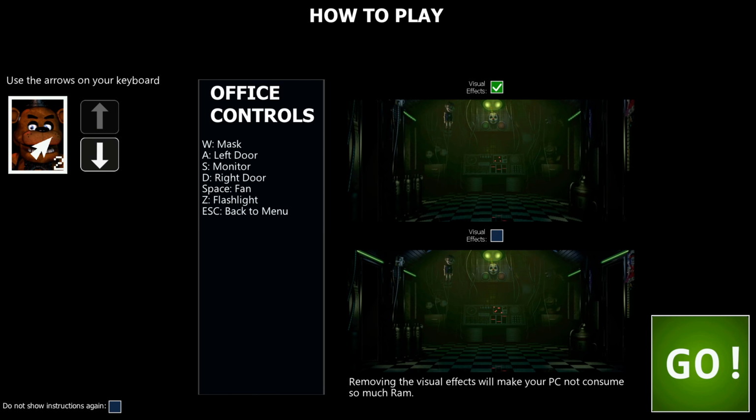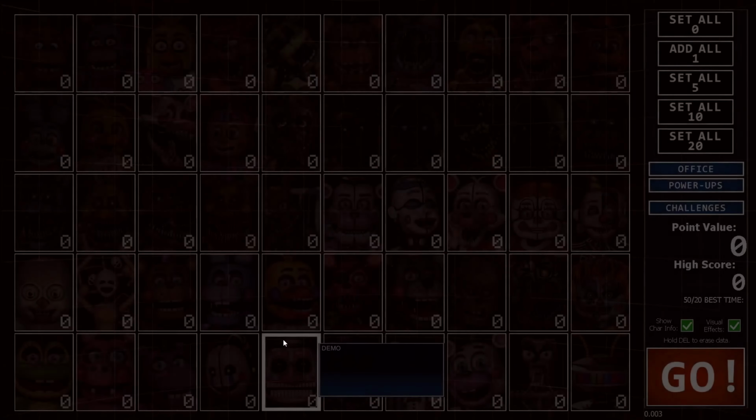Like how the first one was Five Nights at Freddy's in real time, the second one was Popgoes in free roam mode, and now this one, I don't know, it's called just Five Nights at Freddy's Plus mode. Use arrow keys on your keyboard, office controls, W mask, left door, and then right door, S for monitor, space for fan, Z for flashlight, and escape for back to menu. Do not show the instructions again, I'll keep that on. And visual effects on, yeah, removing the visual effects will make your PC not consume. Well, let's just go and begin.